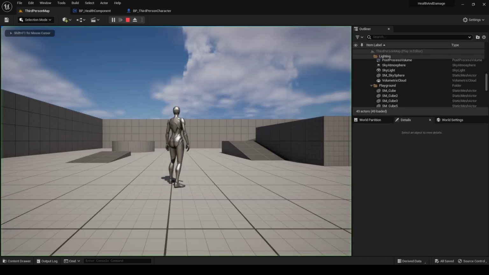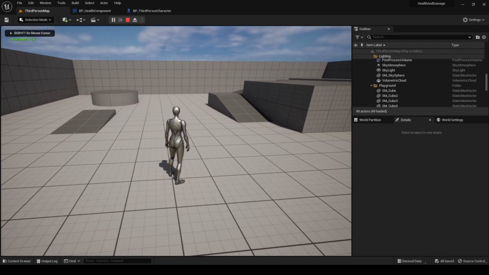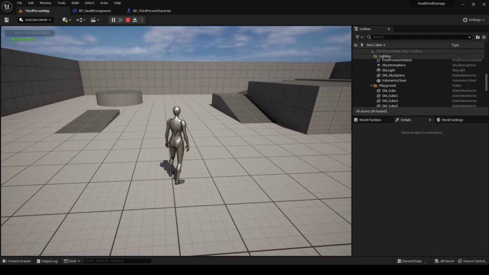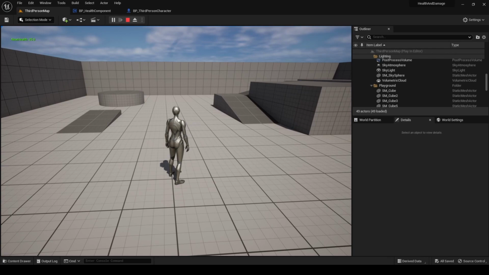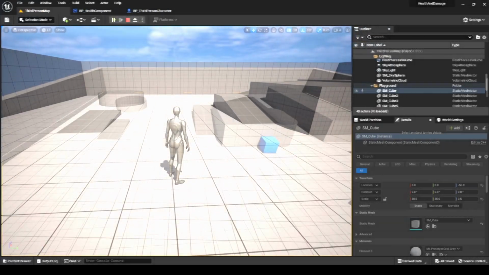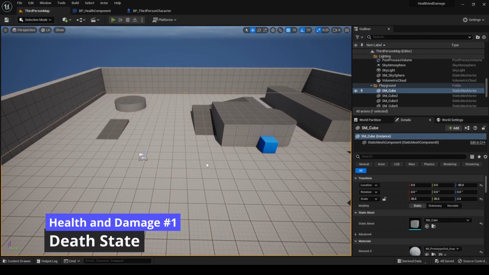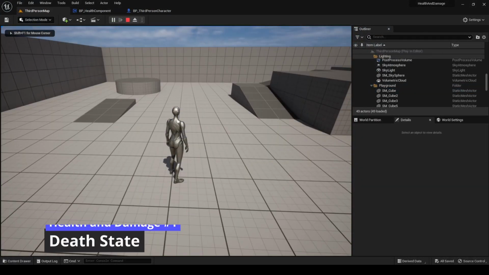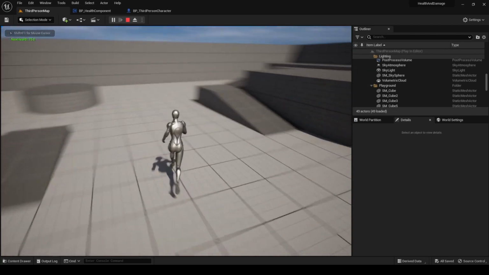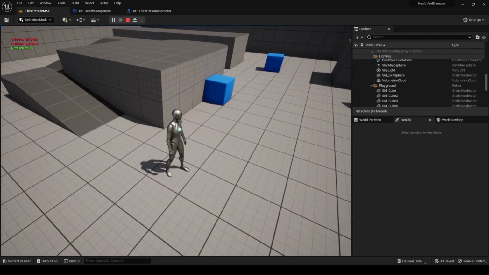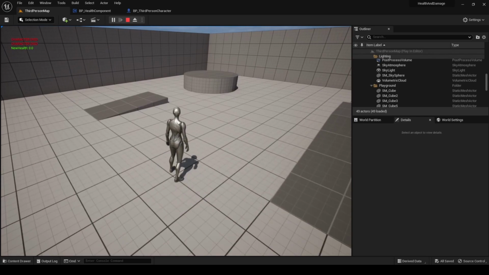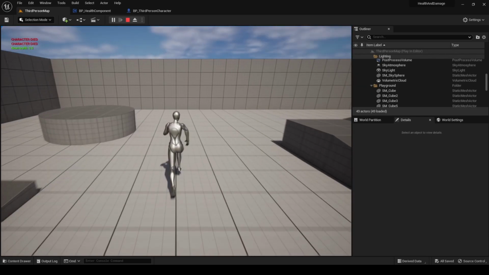You will see that when pressing the one key, the health of the character gets updated and the new value is printed on screen. If the health reaches zero, we receive an additional message telling us that our character died. If you keep pressing the one key when the character already died, we still keep taking damage, and really nothing changes, so we can still move without any problem.